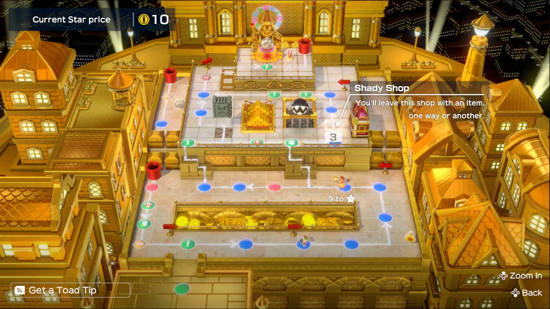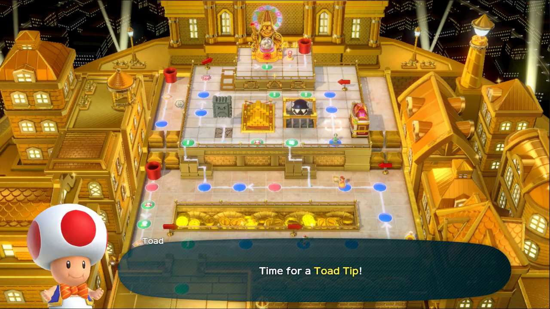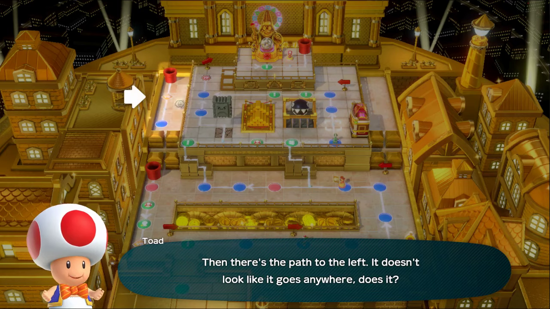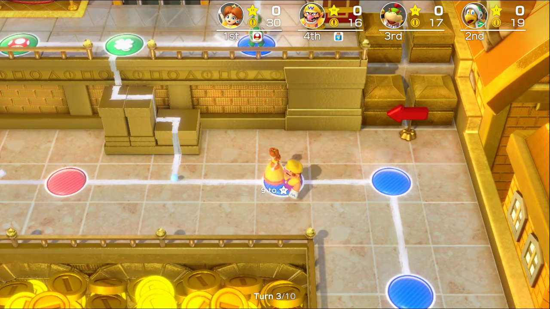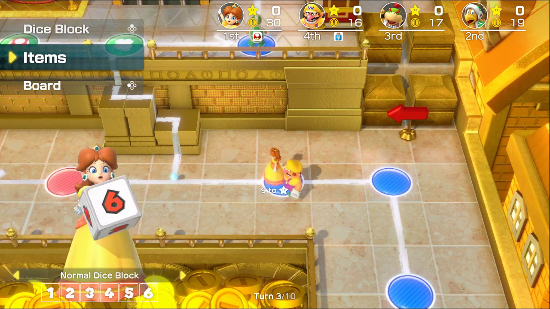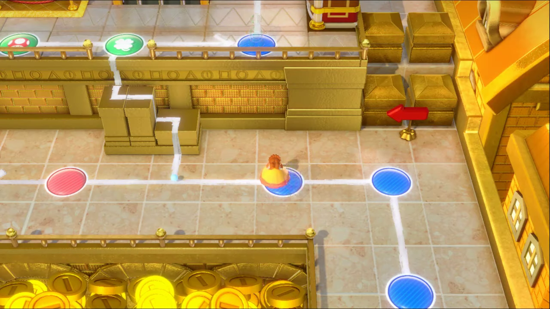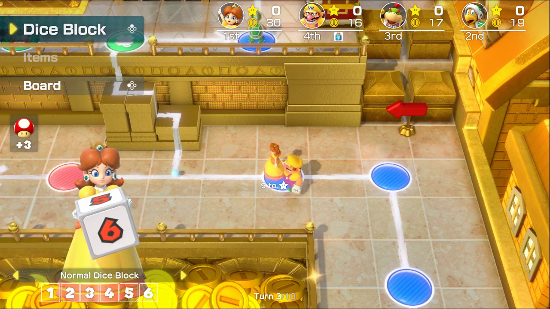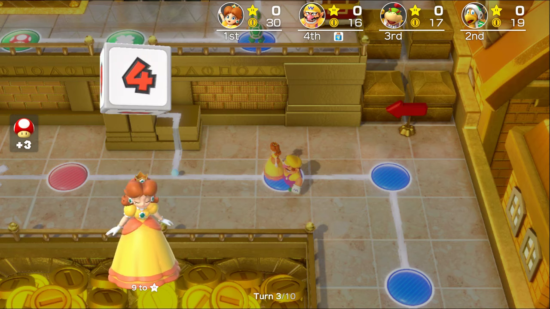Oh, Shady Shop. Okay. Interesting. We can get a toad tip by pressing SL. Oh, is it just gonna be the same thing we already looked at? Yeah. Okay. I'm not a huge fan of toad tips, but I think we're gonna give it a shot here. I mean, it's a 1 in 6 chance of getting the star, but it's a huge. We don't got a whole lot going on anyway, so. Yeah. Here we go, folks. We get a 4.